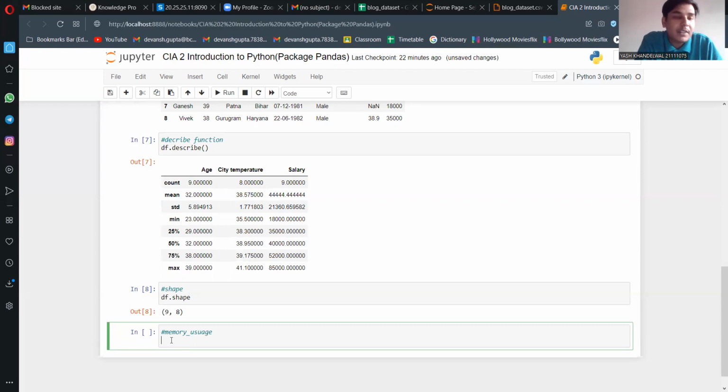In simple words, this function helps us tell how much space a particular column is occupying in the dataset. To get how much usage it is requiring, we will just type df.memory_usage.